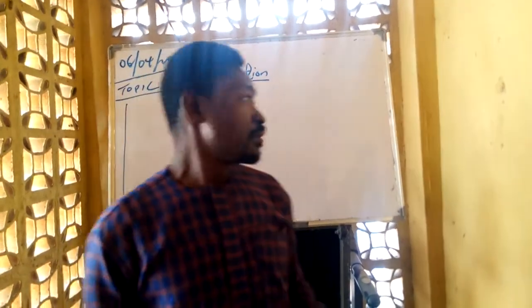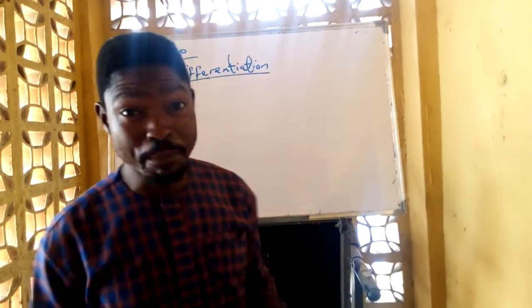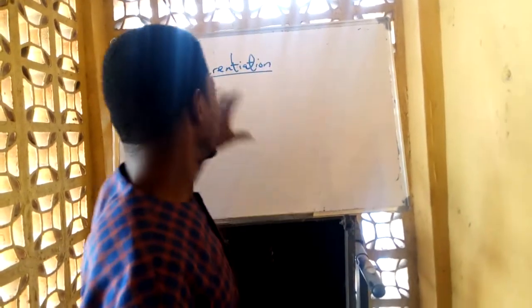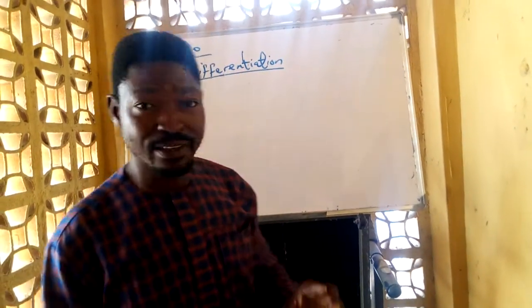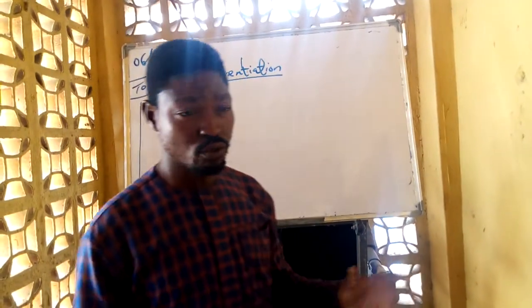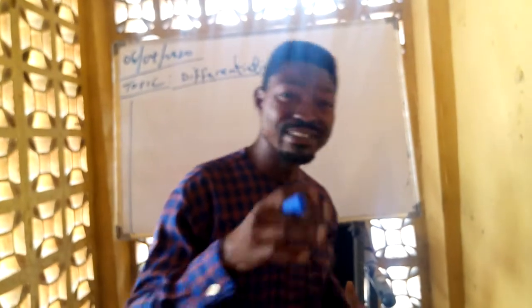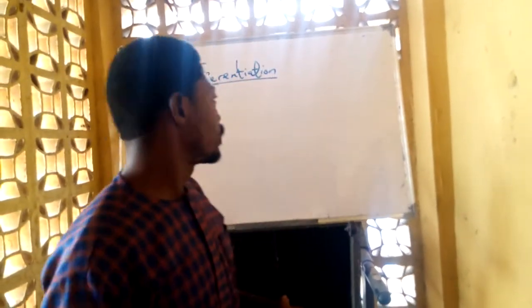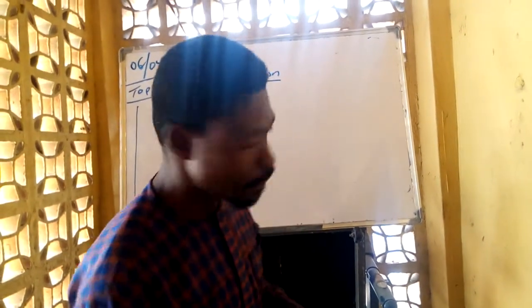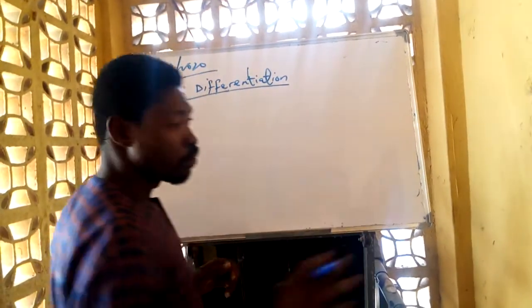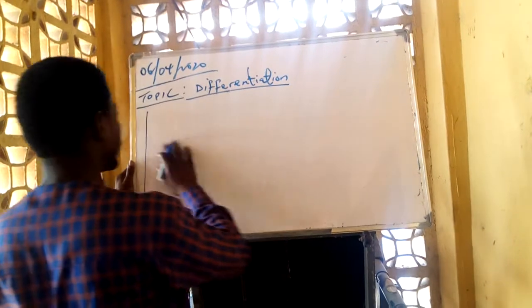Without much ado, we're going to be going to the business of the day, which is differentiation. In the last class, we talked about limiting values, and we were able to solve some problems on differentiation using first principle. Today, we're going to be building on the previous knowledge. We're going to be picking some vital examples here.